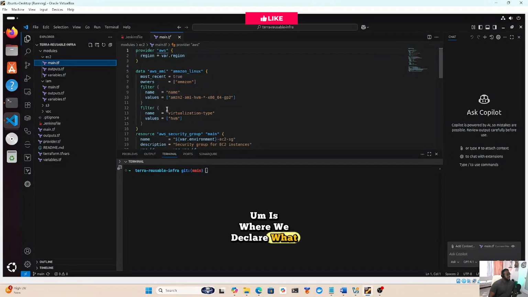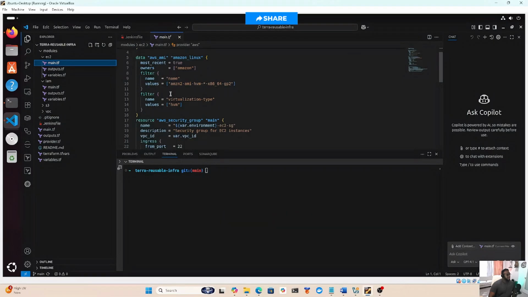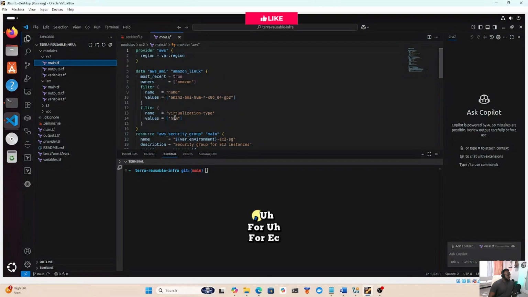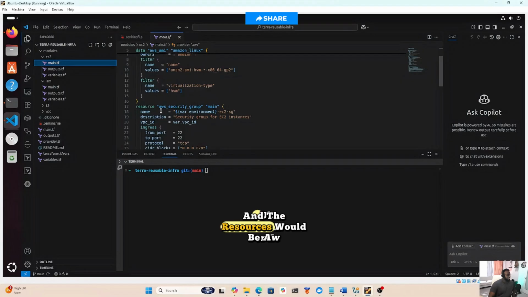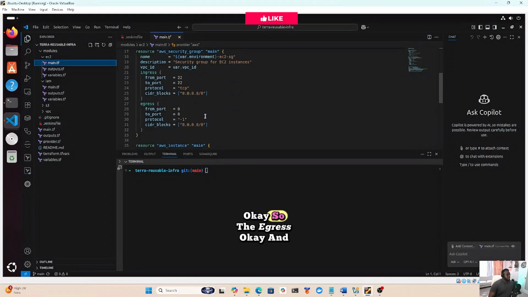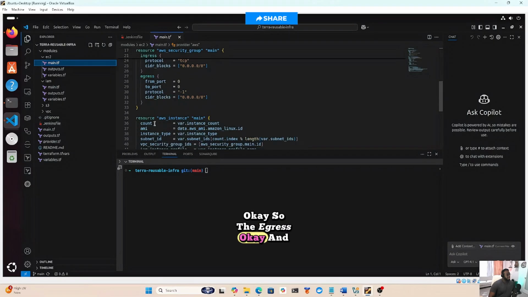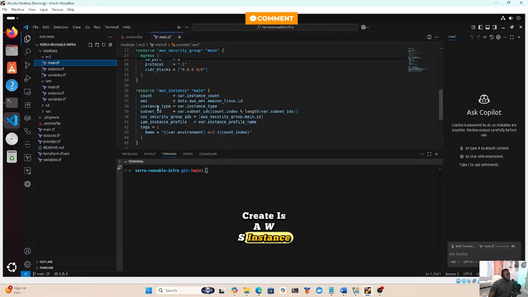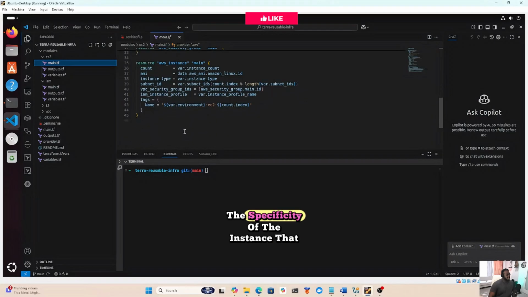This is the little configuration I have for EC2. The resources will be an AWS security group. It's also going to create the security group for us, including the egress rules. Another resource it is going to create is an AWS instance, and those are the specifics of the instance that we're going to be creating.